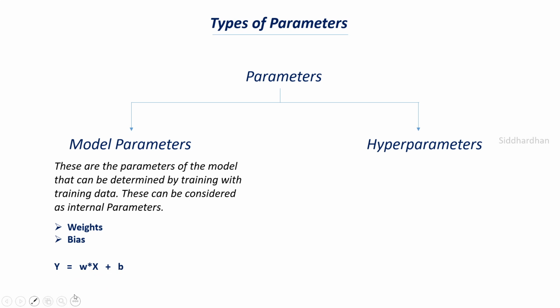Now we know that whenever we are training a model, we will try to fit this particular model to the data that we have, right? Say for example, we want to build a linear regression model that can predict the salary of a person based on their work experience. In this case, y will be the salary of the person and x will be the number of years of experience for that person. Let's say that we have about 100 data points, data of 100 different people regarding their number of years of experience and the salary that they are making. So we will try to fit this data to a linear regression model.